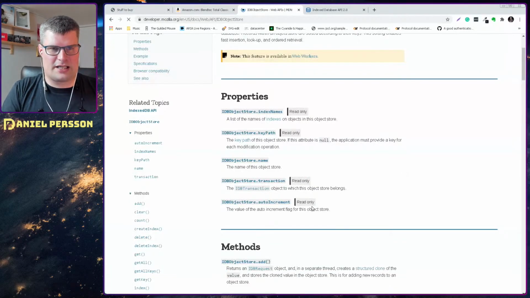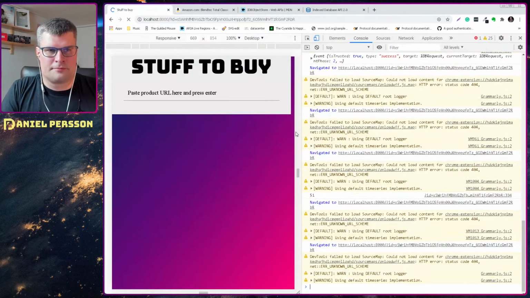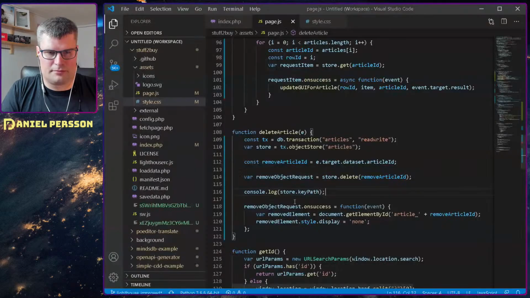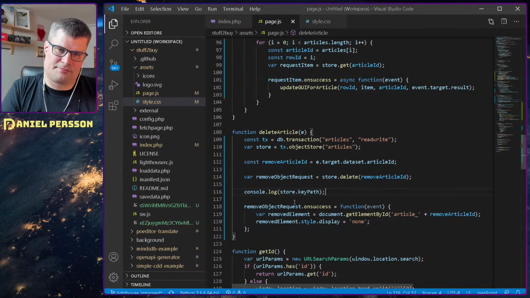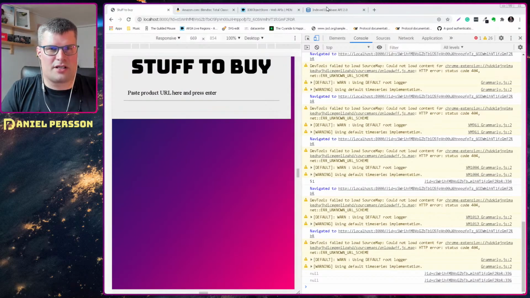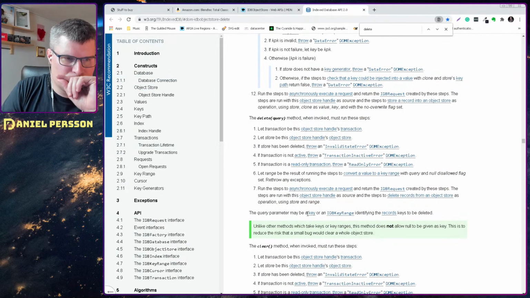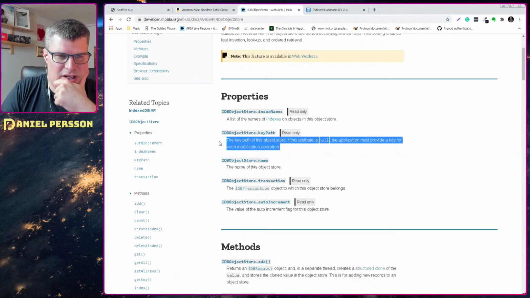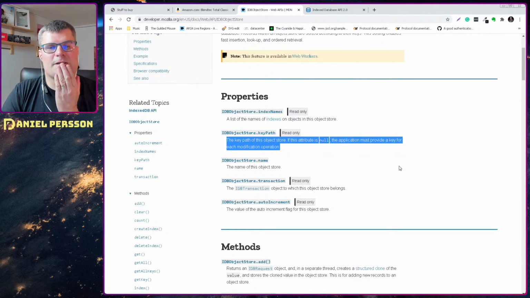What does that say? It says null. Okay. Didn't really give us any extra data. If the key path of the store is null, the application must provide a key for each modification operation.